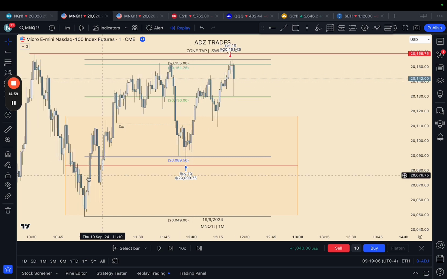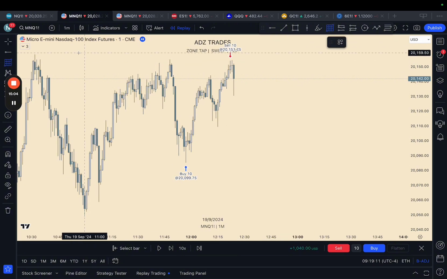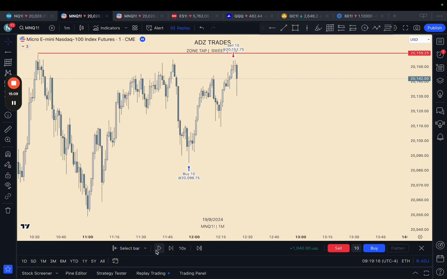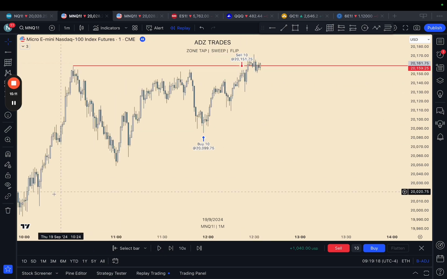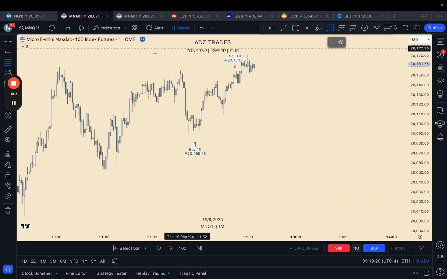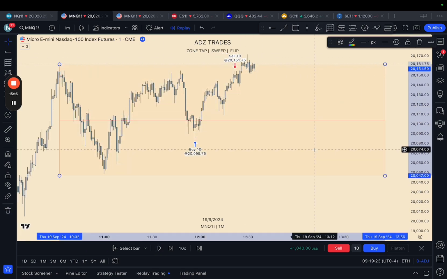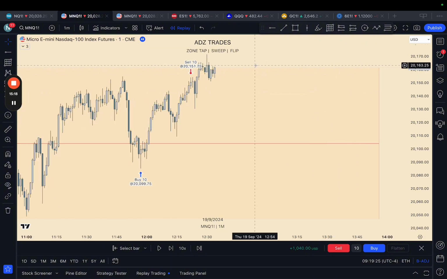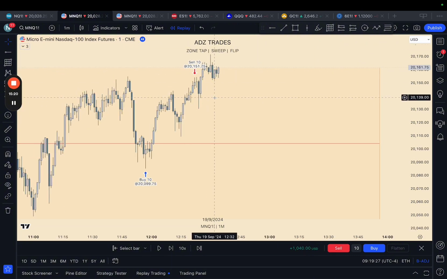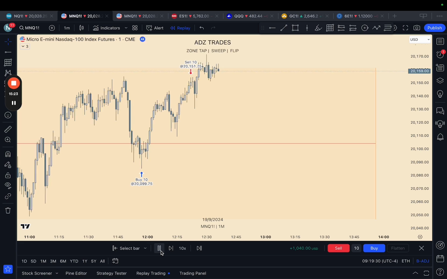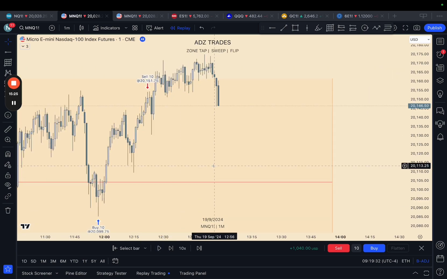So today was really nice, to be fair, this Thursday. 3 for 3 so far. So I'm going to wait for price to take out this high finally and see what we do. Okay, we've broken this high now, giving us this bullish zone here. See what price gives us.